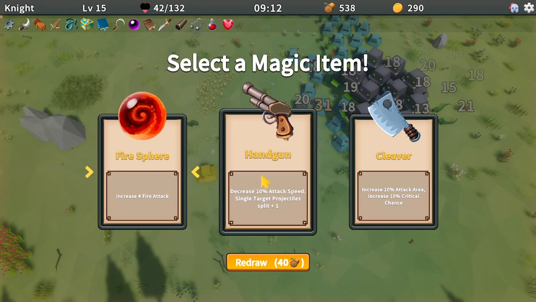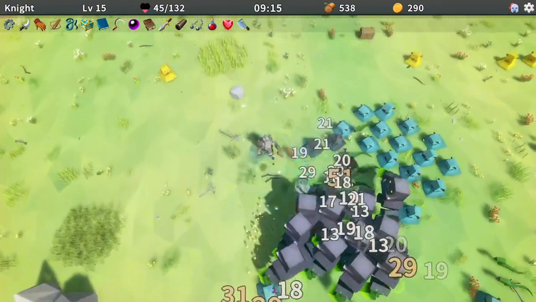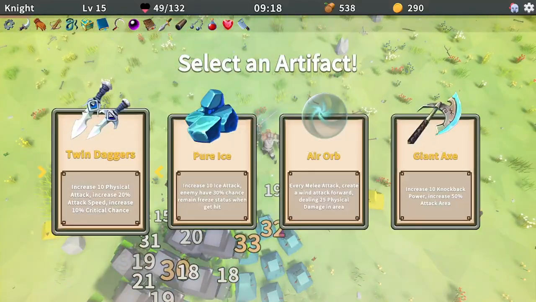Attack speed, attack area. Okay, here we go, get it? Okay, twin daggers. 10 physical attack, increase 100% attack speed, increase 10% critical chance. 10 ice attack, enemies have a 30% chance to remain frozen when hit. Every melee attack creates a wind attack forward dealing 25 damage in an area.